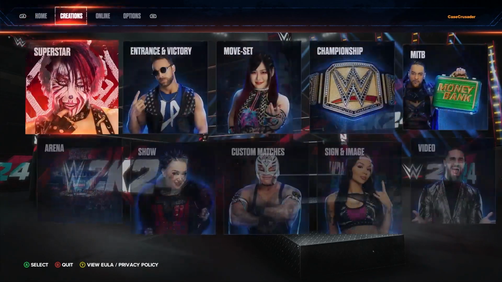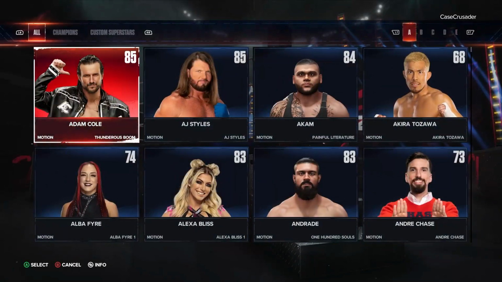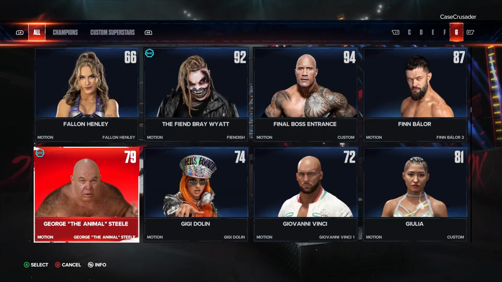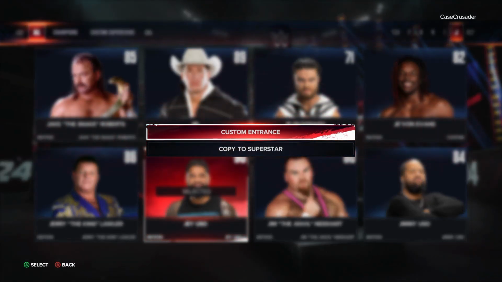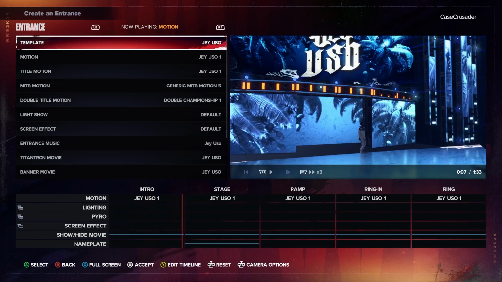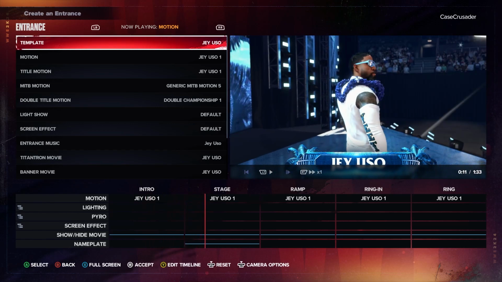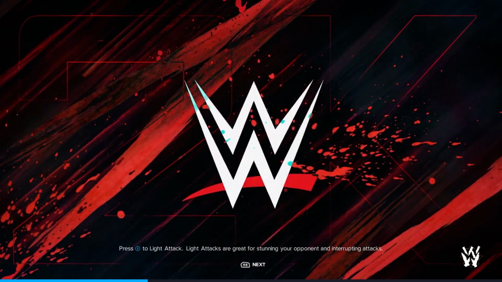So here we are in the game. We're going to go to entrance and victories just so it's faster to get into. We'll check out Jey Uso real quick just to make sure that his mod was done correctly. And if we take a look at his model, we speed this up a little bit. There it is. His mod added correctly.